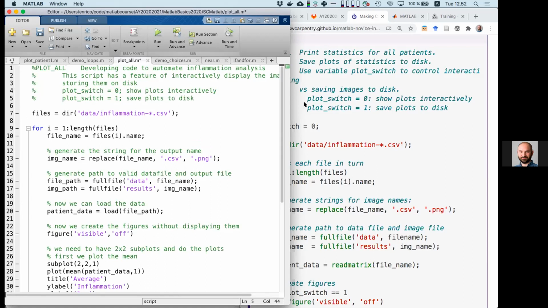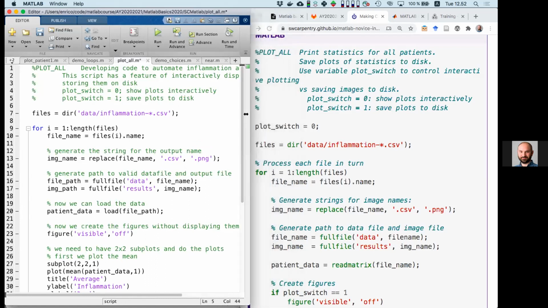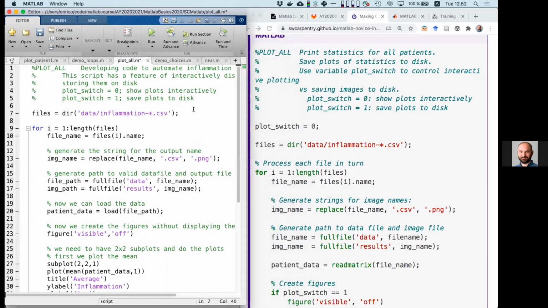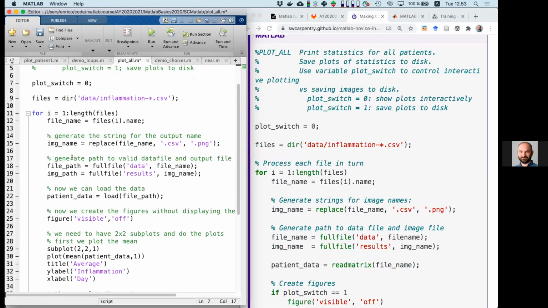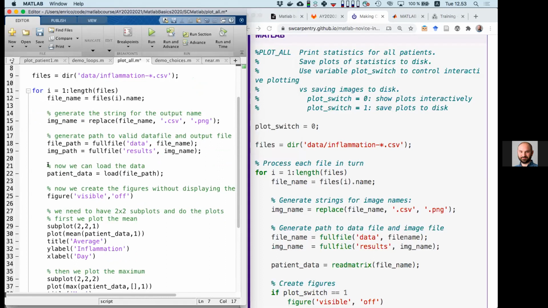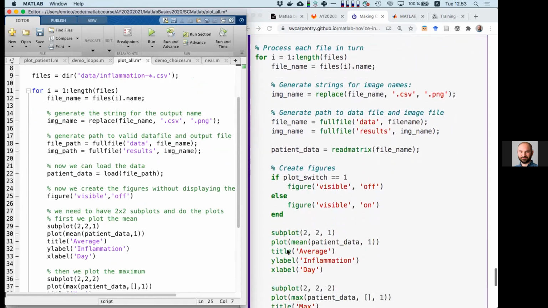All right, so then we want to basically define the switch here. Now I want to keep the switch off, so no need to write to disk. I want to explore the images. Then I list all the files, load the files. Everything doesn't need to be changed, but of course, because now I'm in the interactive case, I want to check.